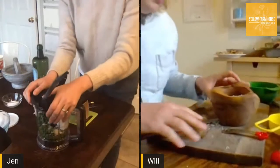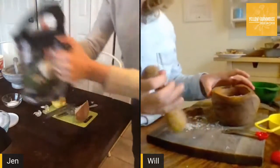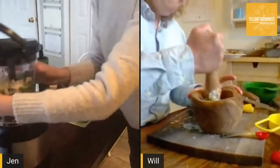So I'm going to go ahead and start mashing it here with my mortar and pestle. Okay, and I'm going to get mine going with the blender.